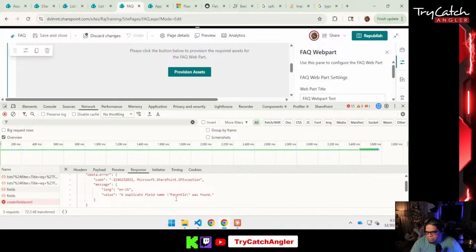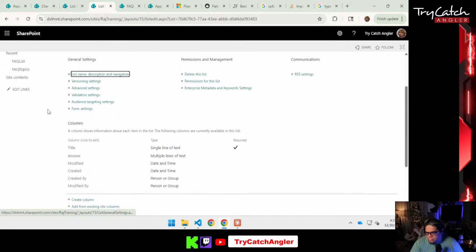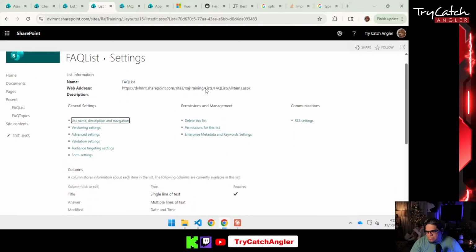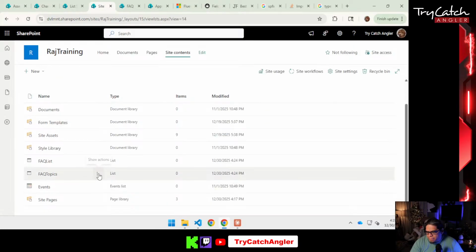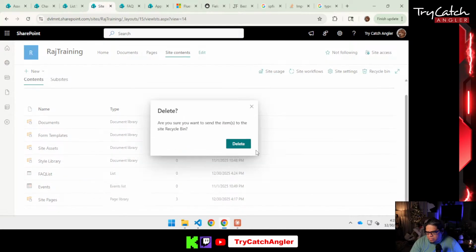Duplicate field parent ID was found, but I just fixed this. Contents, delete, what?